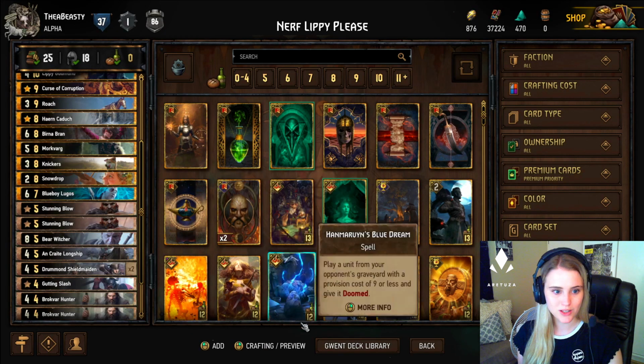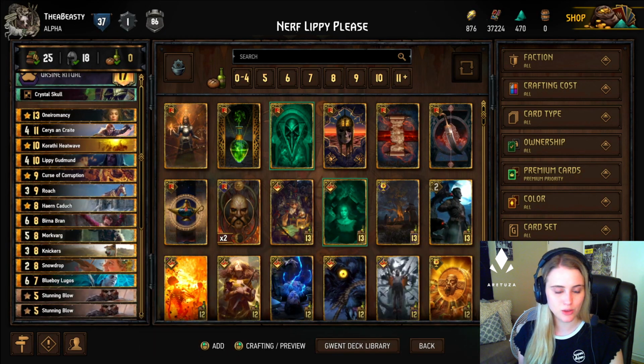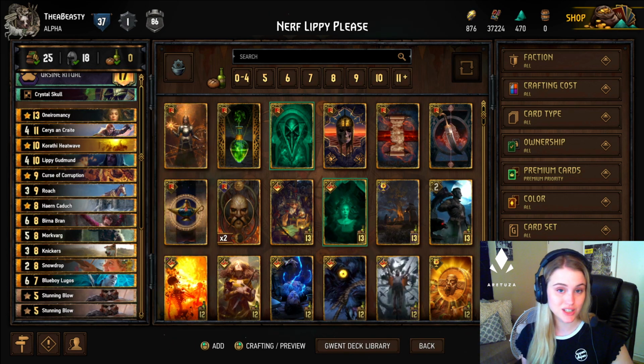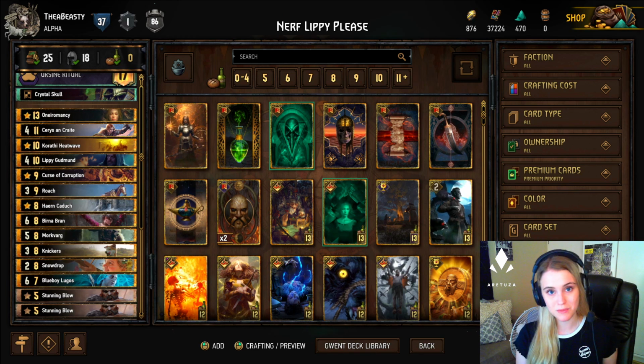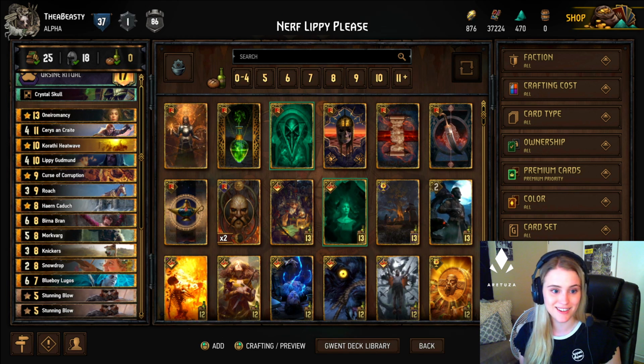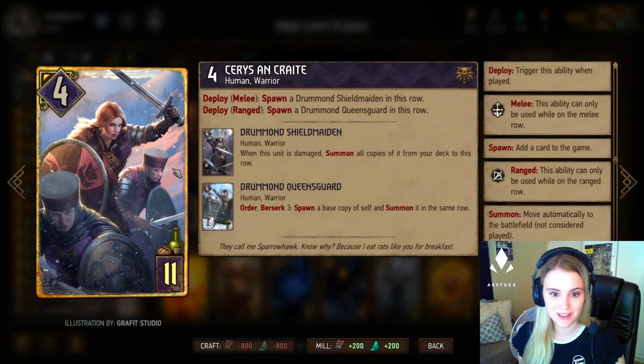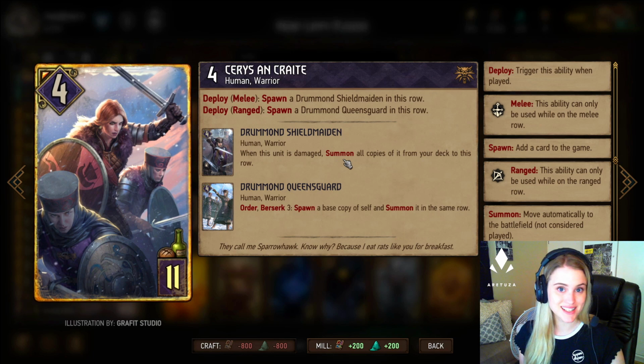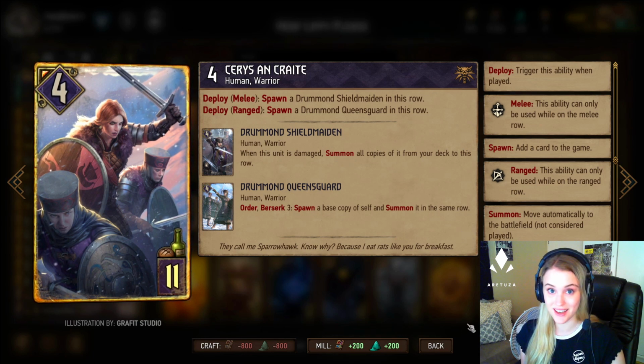So, once you get Ceres out, you preferably want to use Lippy in the second or third round. So if Ceres is out in the first round, she's in the graveyard. The moment she comes back into the deck, you're going to be playing her again. And what's nice about her is you're now going to have more Shield Maidens in your deck. And when you're playing Ceres a second time, you're going to be summoning a lot of Shield Maidens that weren't there. So this is your win condition.